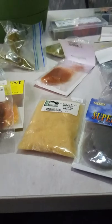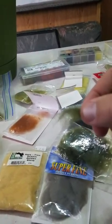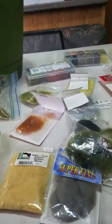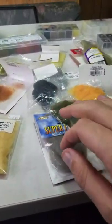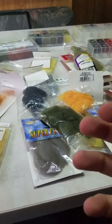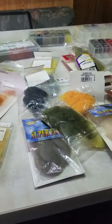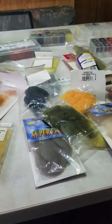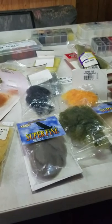Super fine dubbing is quite useful for dry flies. The biggest difference between the Wapsi and the Spirit River is that the Wapsi has a longer fiber than the Spirit River, so the Wapsi would be better for bigger dries, or you can cut it in half for smaller dries. This is my favorite dry fly dubbing and my go-to. Since it is good for dry flies, it creates more buoyancy and doesn't tend to absorb water like rabbit. I've even used these for midge heads and midge pupas.